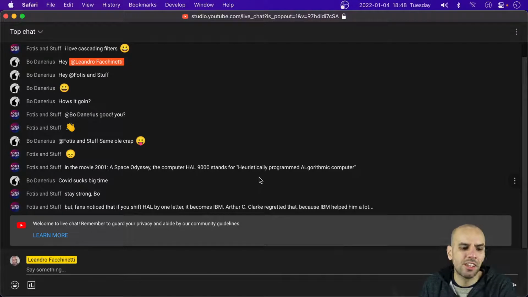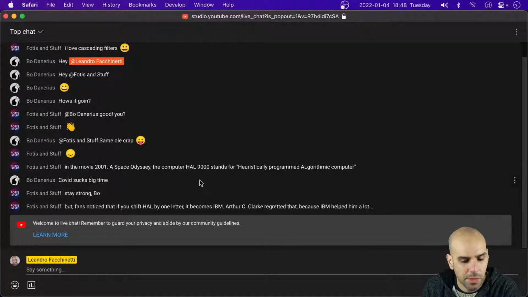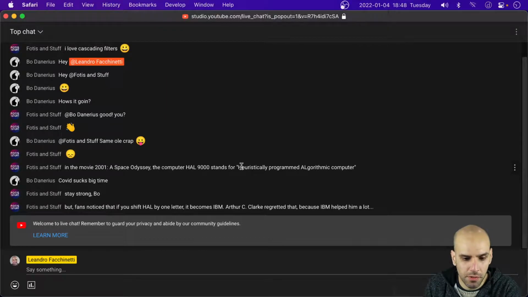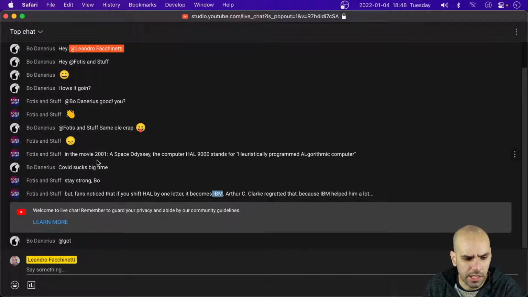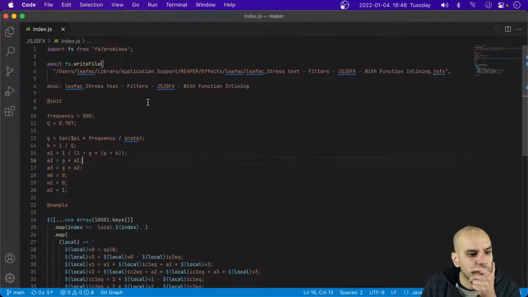I thought the lore that I heard... By the way, why are we here? Oh, we are here because of the word heuristic. So the lore that I heard is that they wanted to use IBM in the movie or the book. The movie and the book have been written at the same time, right? So the lore that I heard is that they wanted to use IBM, but IBM didn't let them, so they went for HAL. Who knows? Right.